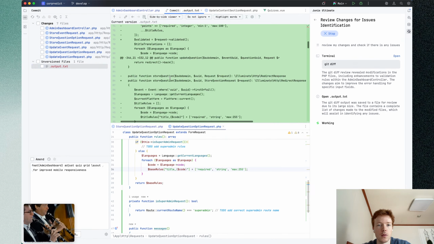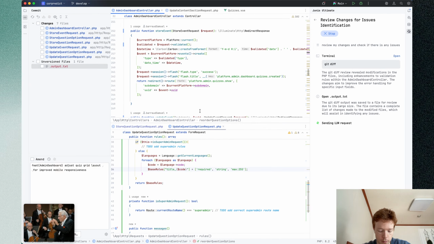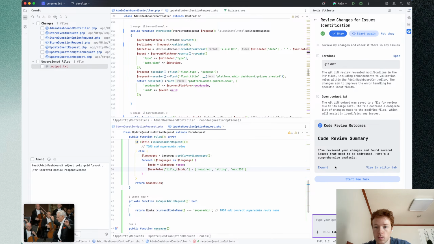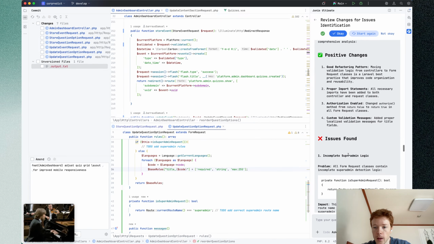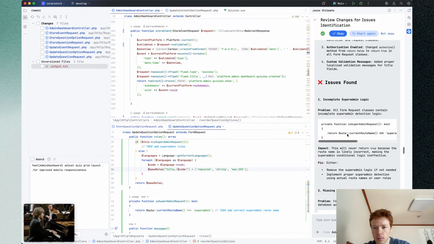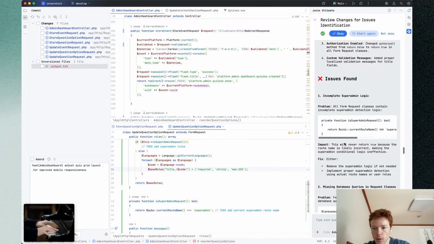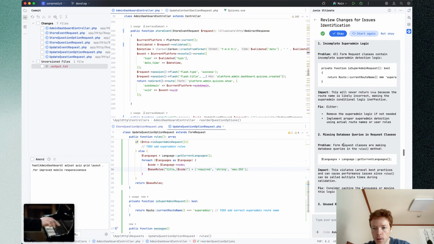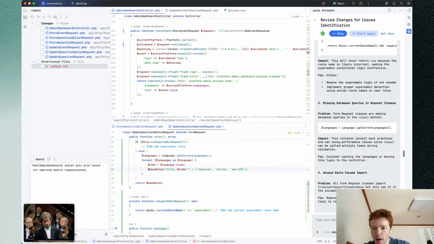Output the txt, what is that? Issue for incomplete superadmin logic. This will never return true. Yeah. Missing database query in request classes. From request classes, I'm making a database query in the rule method. This violates Laravel best practices and can cause performance issues since rule can be called multiple times during validation.